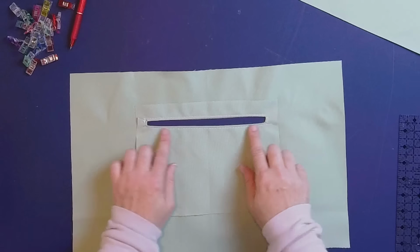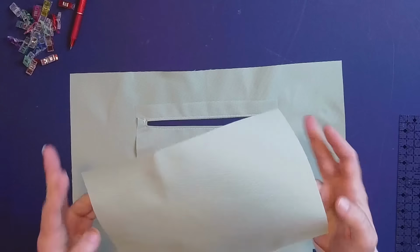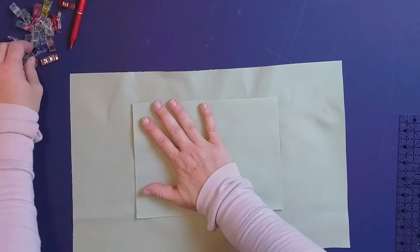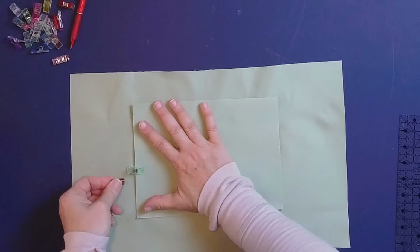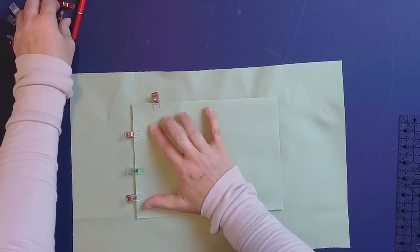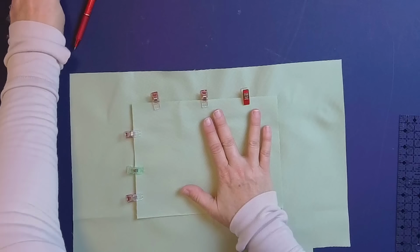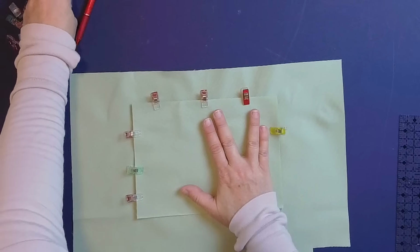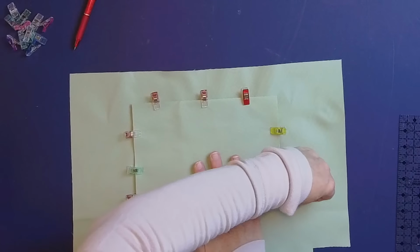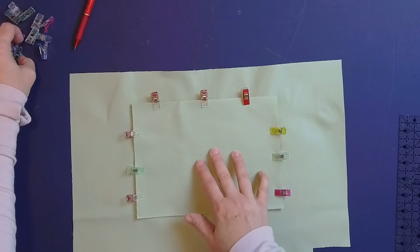It's the same, just top stitched around that opening. Now we're going to take our other lining pocket piece, and just like we did on the other one, we're going to lay it right sides together. But the difference with this one is we are going to sew all the way around all 4 sides. So we are closing off this pocket. And then that's what's going to create our slip pocket on the other side.